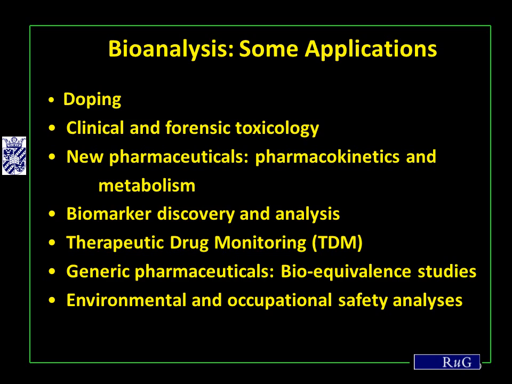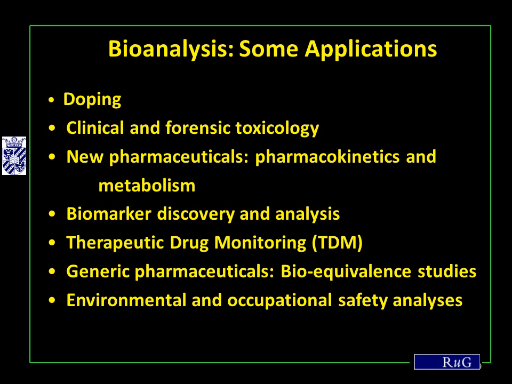Therapeutic drug monitoring is used extensively in university hospitals or in larger hospitals in general. It is related to drugs that have a very narrow therapeutic window, such as immunosuppressants or oncology drugs. These need to be measured accurately and precisely so as not to overdose or underdose the patient. More and more pharmaceuticals are going off patent and are produced by generic manufacturers. However, it is very important to show that these generic pharmaceuticals are equivalent to the original drugs.